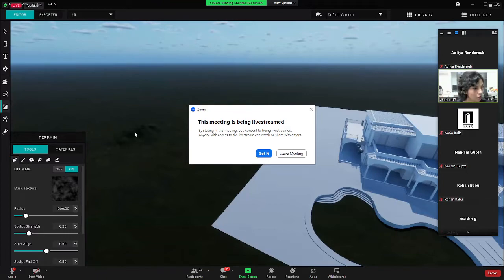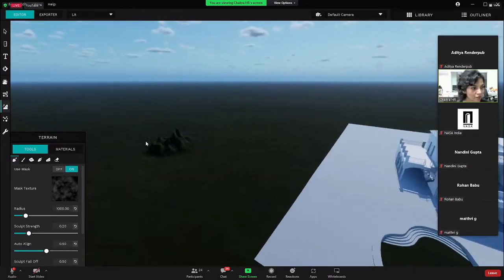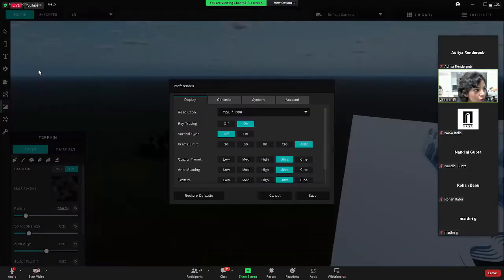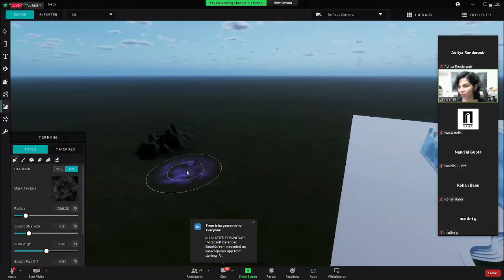There's a bug where in ray tracing you can't see the brush, but let me do edit, preferences, and ray tracing off, save. We'll give you a patch or something, but this is how it should be. So you see it sculpts up.